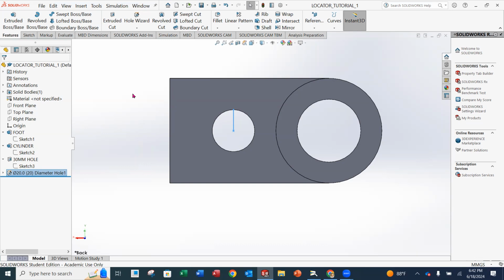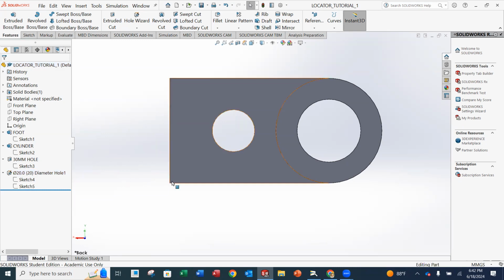Now I have one more feature. Oh, and I'm also going to say, you don't need to expand. There are two sketches here. You don't need to, I want you to. I want to make sure they're fully defined. It is important because if you do miss a dimension in that position, so make sure you also expand out your hole wizard. So make sure you do a hole wizard. Don't do this as a 30 millimeter diameter cut extrude. I want you to use the hole wizard for this one. Okay. And that's in the tutorial.